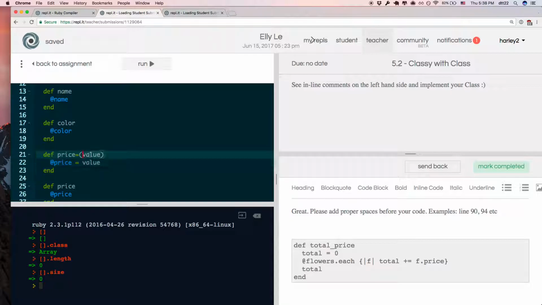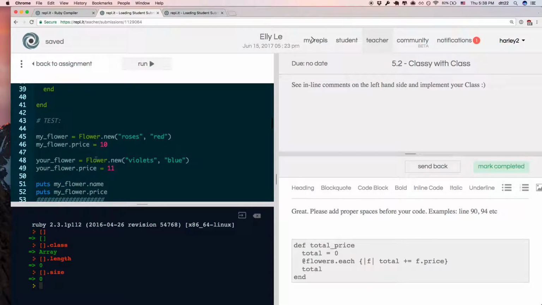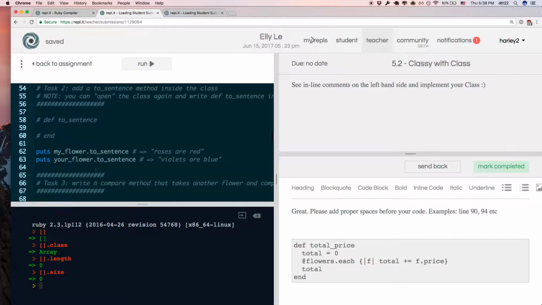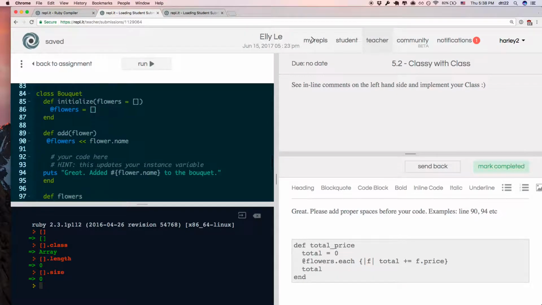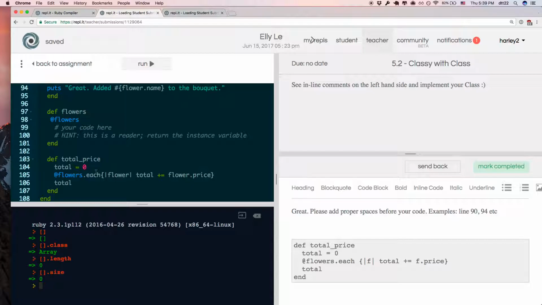It assigns the value, the price, to this variable. So because you write, then you can do dot price like this, right? You can do dot price and you can set it. Okay? So how do we calculate the total price of the bouquet?